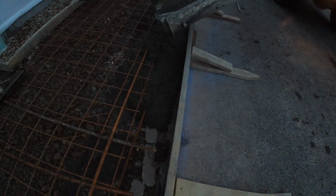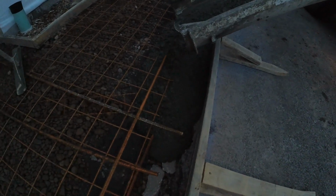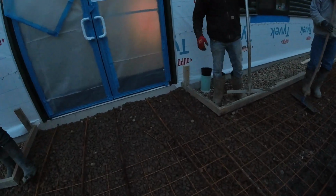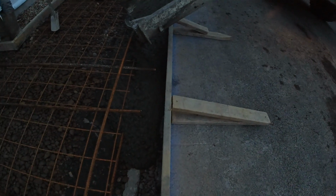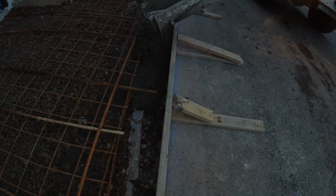Get this last little bit now. It might be getting a little lighter out. See what we're doing. We have our tie-in rods going in a continuous length from the door to the curb. Number 2 just pulled in. I'll get him mixing up shortly.